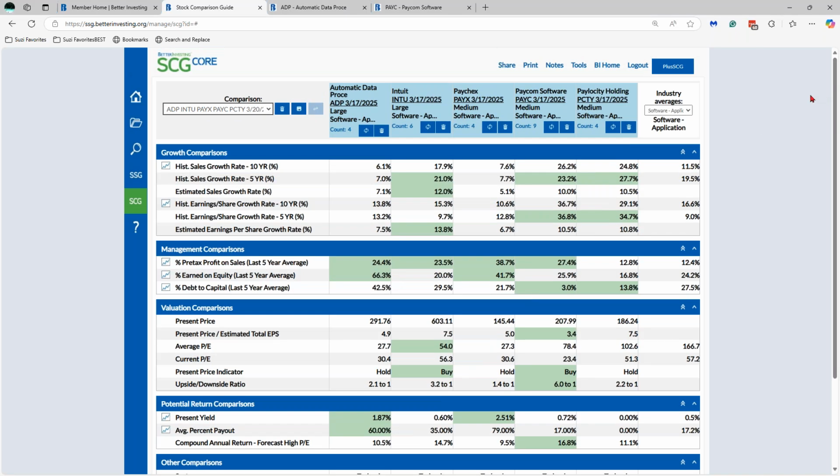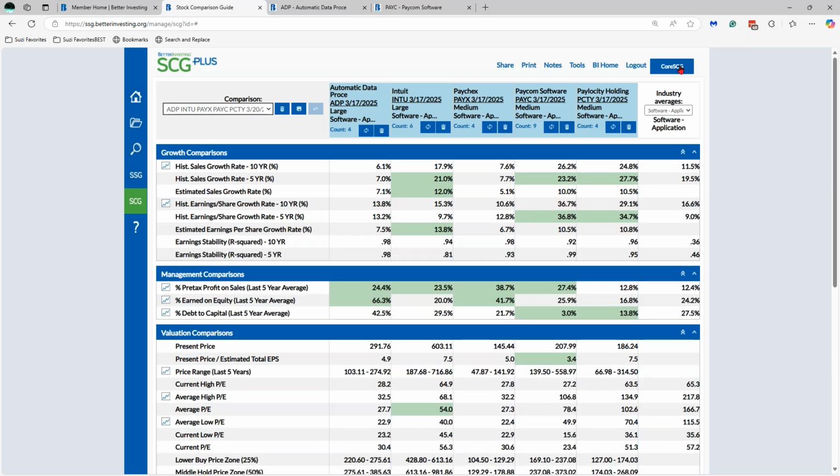Now, I want to talk a little bit about SSG Plus. If we click on the button in the upper right, the logo will change to SSG Plus. This is only available if you're a Plus Tools subscriber, but if you are, and most people are, you get extra criteria. We have earnings stability over 10 years and over 5 years.